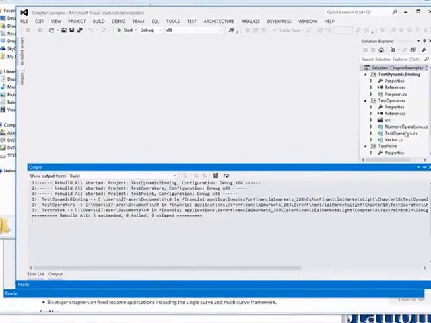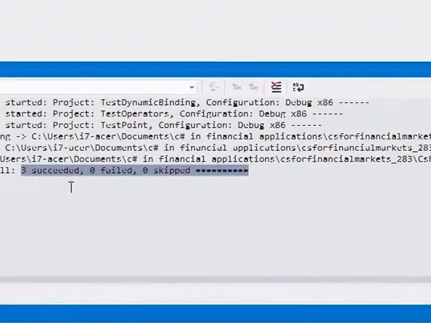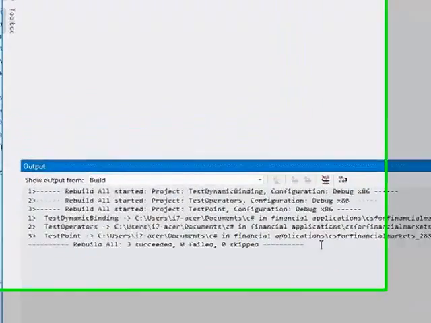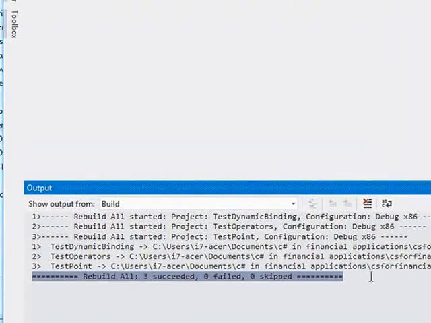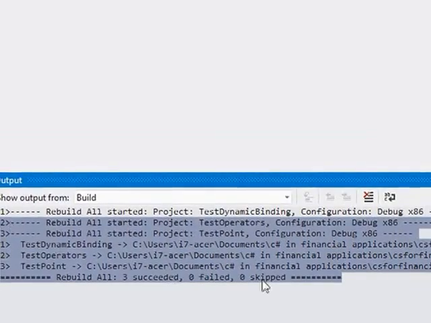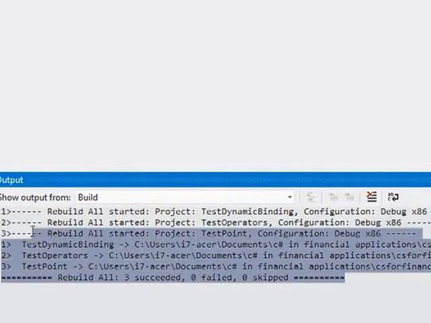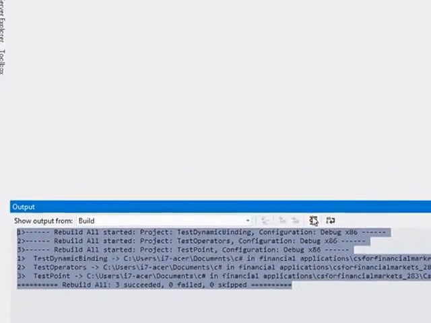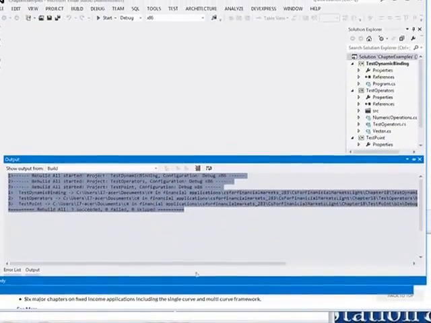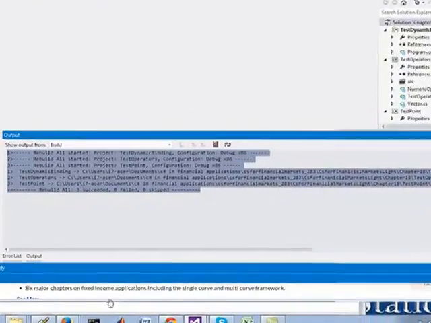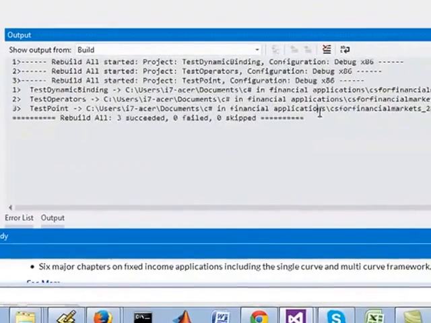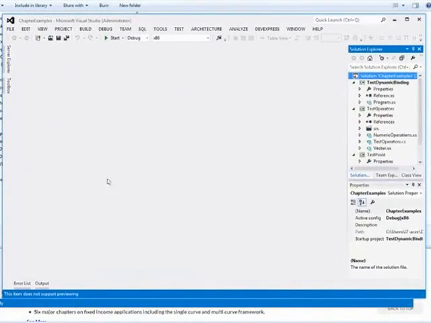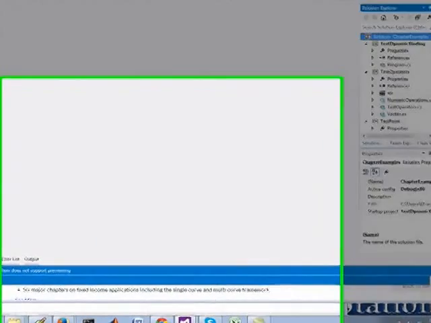But I was able to easily build the project, no problem, with the succeed message, zero failures, which is good. And again, extra thumbs up for that, because you see a lot of these projects put together really sloppily and to a point where it just becomes useless. It's like, why bother putting the code out if you're not going to properly document and make sure it works properly? This is the case. So for the money that you pay, I think like $70 on Amazon or something, it's worth the money, I think. So it's a great resource, and it's good to see that there's actual working solutions in Visual Studio, so you can work off of that.